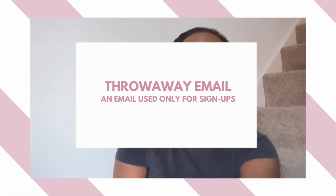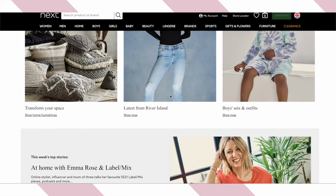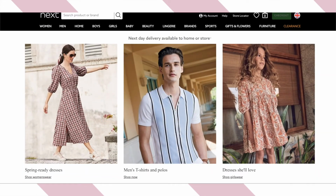And the reason why I mention this is because during my pregnancy, I realised I really wanted to breastfeed and I really could do with some bras. And Next was offering some vouchers, and it basically said if you spend £20 with us, we'll give you £10 off. It was something along those lines. I decided to actually have a look and see if they had any nursing bras that would suit me, and I found some. I was able to get the 2 bras for £10, and I realised that actually if I had not seen that £10 off voucher, I would have ended up paying full price for those 2 bras, which I really appreciated at that time because I needed that item.